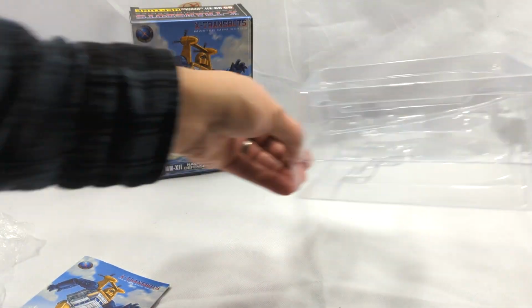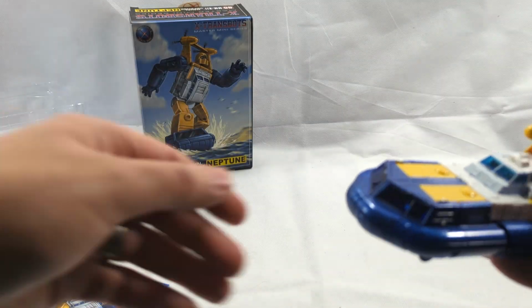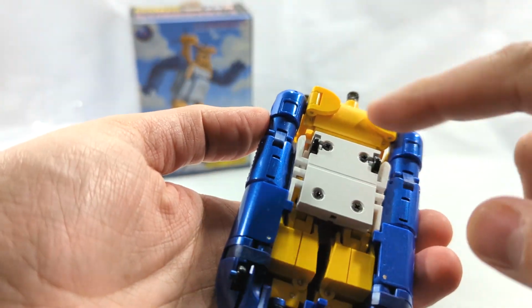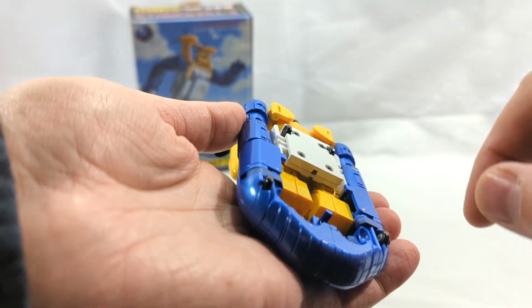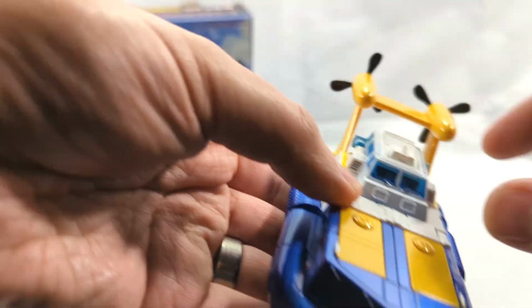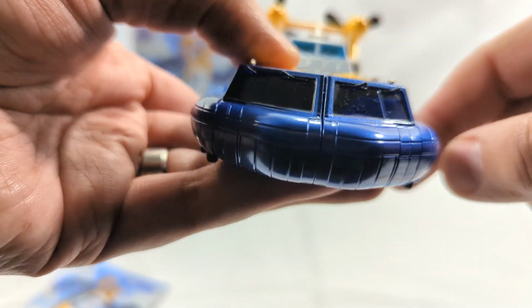And now the actual toy itself. Wow, this thing is heavy. Man, look at this. Of course, we have wheels on the bottom, just like the original Seaspray did, so you can roll them around. Oh, that's a die-cast part in there. That's metal. No wonder that is so heavy. The entire chest deck section here is metal. Oh, that is too cool.